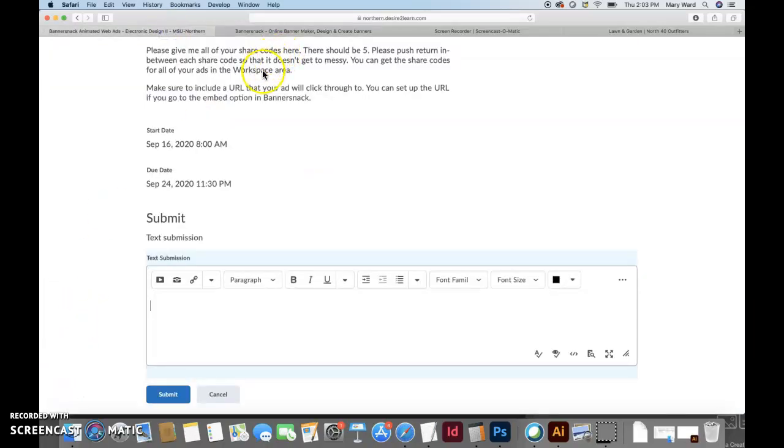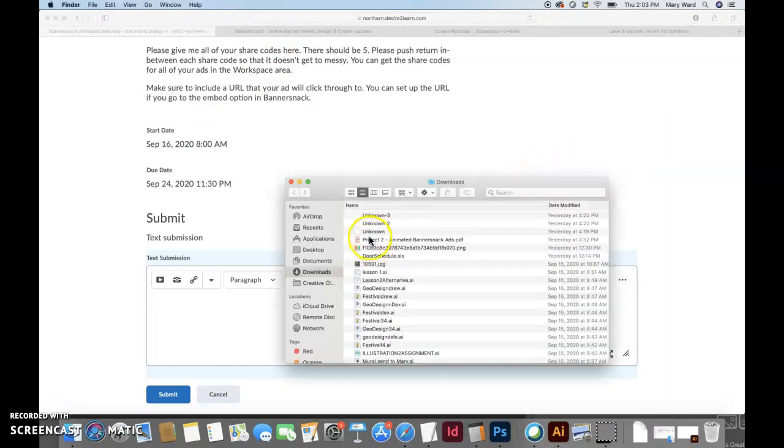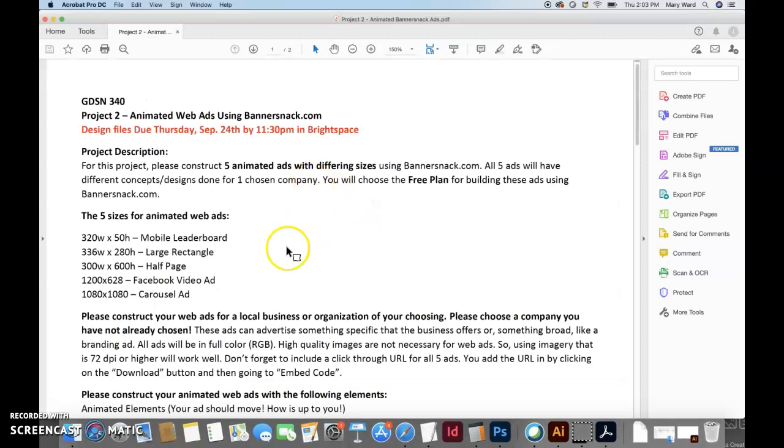And that's about it for the first couple of sizes. Let's take a look here. So we did this one, but it's pretty easy to translate that into another different size, like the 320 by 50 and the 336 by 280. The Facebook video ad and the carousel ad are going to be a little bit different. I'll probably do separate videos for each of those as well. But honestly, these first 3 are going to be really similar. I don't know why that keeps doing that. So these first 3 sizes are going to be a really similar process. And then these will be a little different.